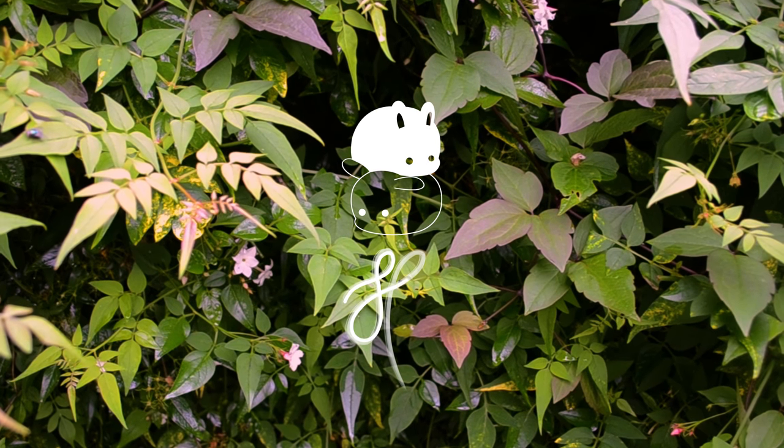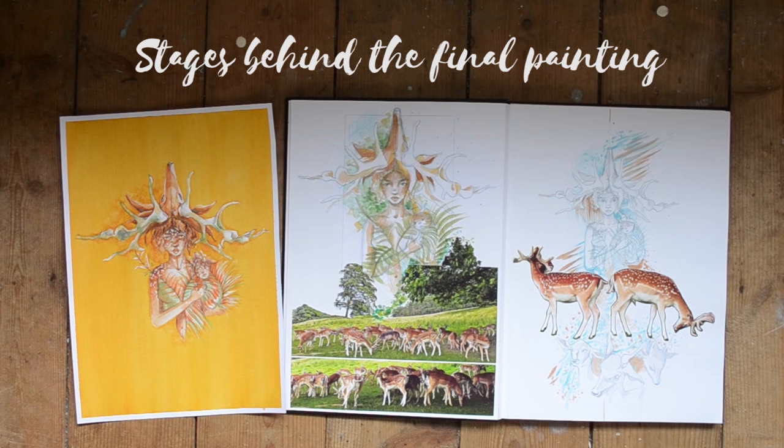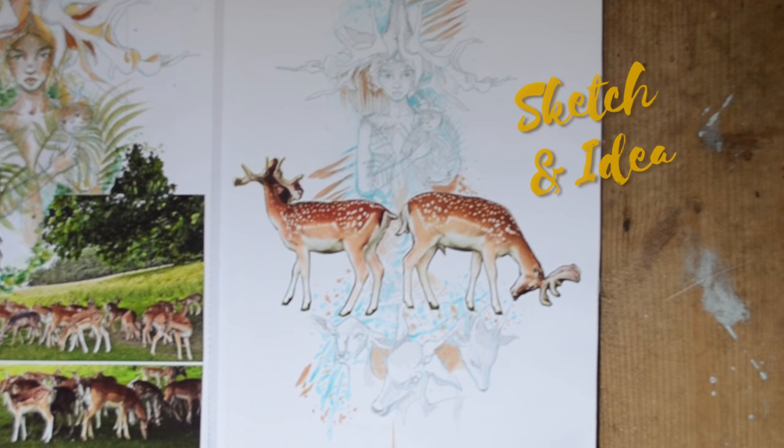Good morning. So this week, instead of just looking at the speed paint and seeing it as an isolated piece, I thought it would be interesting for you to see all the different stages that go into making one of those final pieces of work. In this case, I'm going to show you the background of this piece, which I'm going to call Dear Mother from now on because I couldn't really think of a name. This is just how it goes.